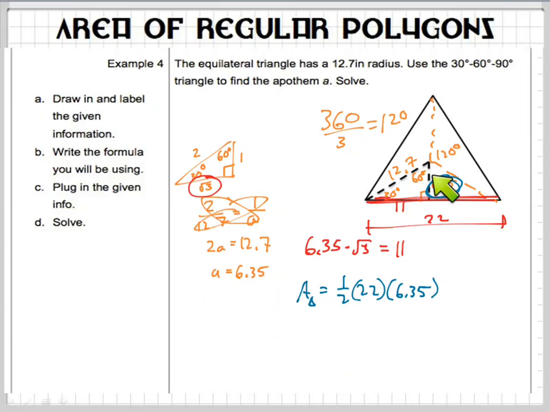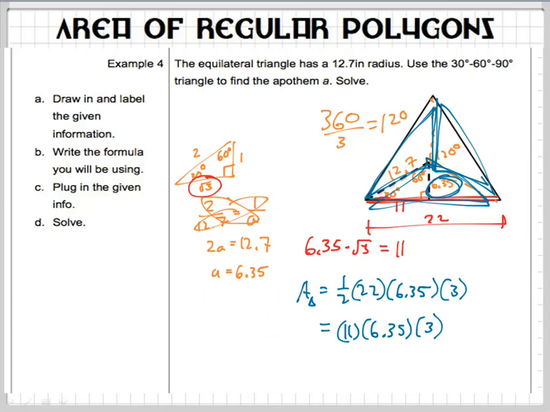And once we find the area of this apothem triangle, what will we multiply it by to find the area of the whole thing? 3, because there's 3 apothem triangles. There's one right here, there's one right here, and there's one right here. So let's just multiply by 3 right now. This is going to be 11 times 6.35. Can you guys punch this in the calculator for me? It's 69.5. All right, say it again. Oh, wait, 11, the whole thing, it's 209.55? Okay, and do we have units here? Yeah, inches squared. Okay, that's the area of this nasty triangle.